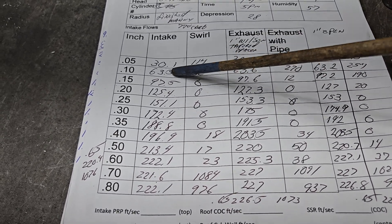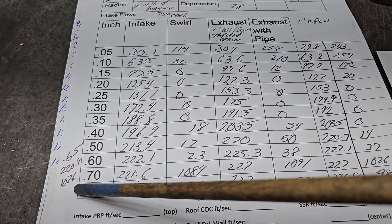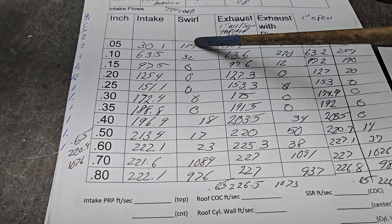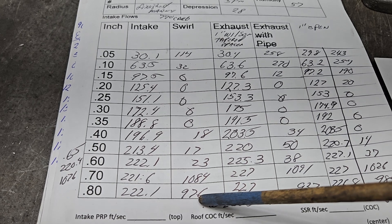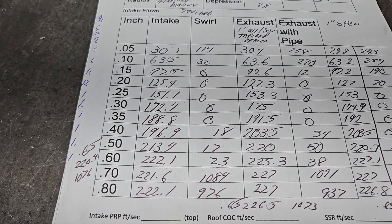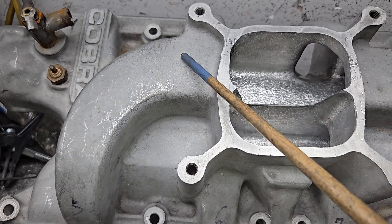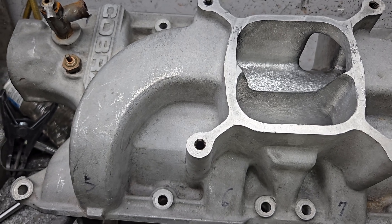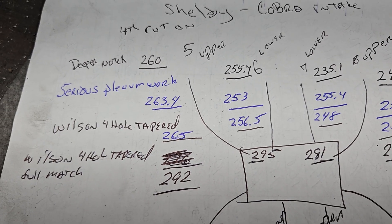This is tested with the manifold and carb on it. Mike Jones says he'd probably use a 650 lift carb, so we're at 220, and we've got 1076 swirl. Notice the swirl curve is very low, and finally when it loses it on the short side around 600 and change we get some swirl - not necessarily bad. This is number five cylinder head and number five intake port on the manifold. We've done most testing on number five because it's an upper H and one of the lowest flowing runners. After our balancing work it's flowing pretty well right now.